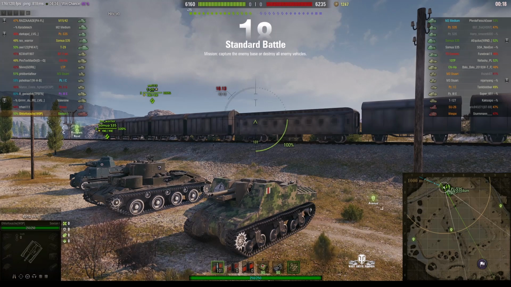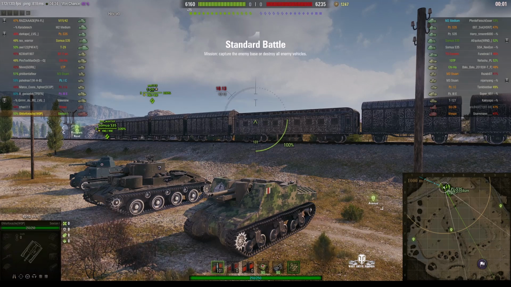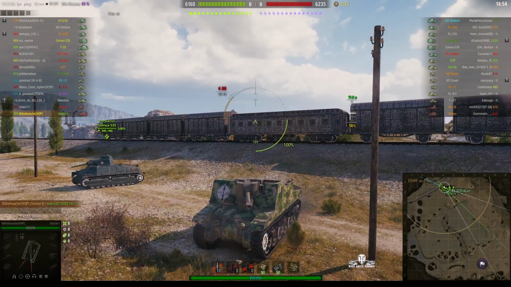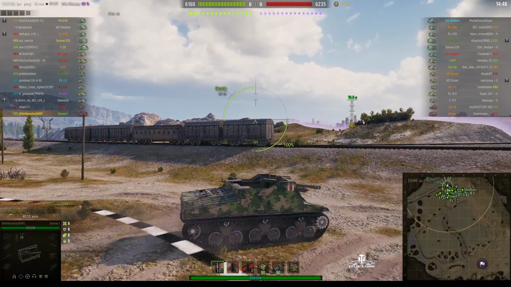This is the Sexton I. It's a tier 3 British premium SPG. It's located on the north spawn of Steppes, and this one is under the command of Ohforfoxache. Yes, if you spell it or pronounce it the correct way, it's almost like you're exclaiming, "Oh, what the hell has gone wrong now? Oh, for fuck's sake." It's very funny. Okay, well, he's got a 1 mark of distinction on the front of his vehicle, proving that he's actually had a high caliber in this one before.